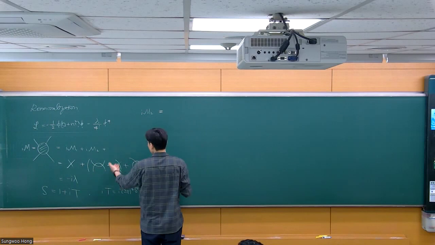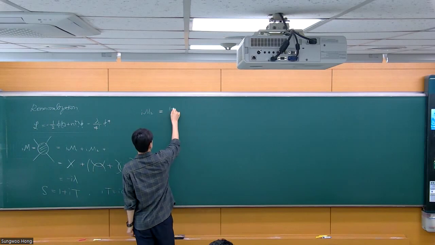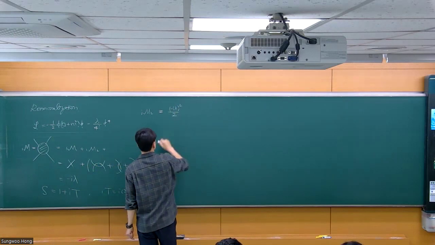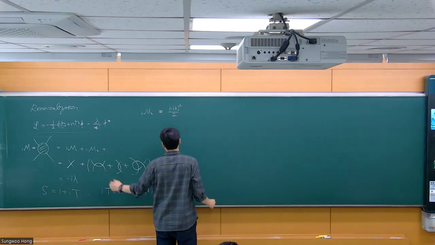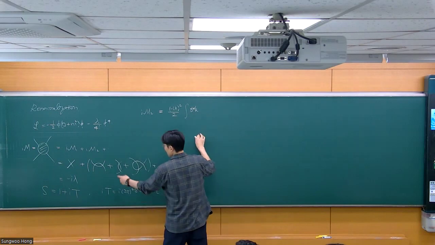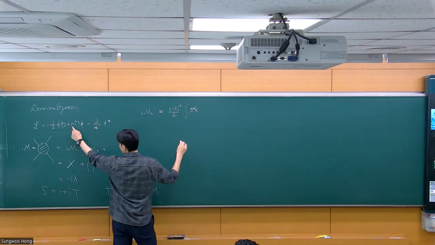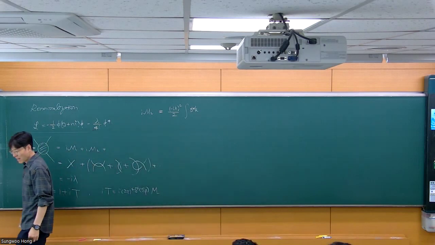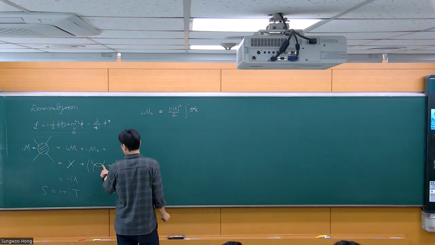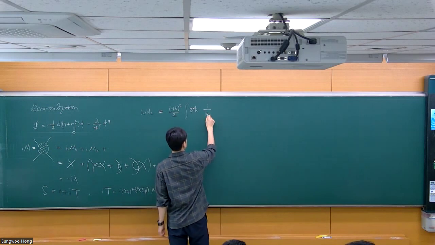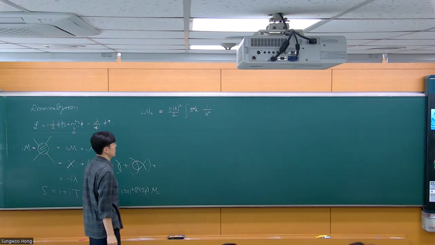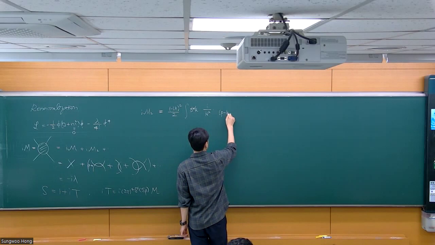If I come to this diagram, we wrote down 2 vertices, (minus i lambda) squared, there's a symmetry factor of 1/2, and then the momentum integral, d^4k, where k is the loop momentum. Since I'm talking about scalar field theory, for now let's set the mass to 0. Then one of the propagators is just 1/k squared, and the other, given the total momentum p going in, is 1/(p minus k) squared.